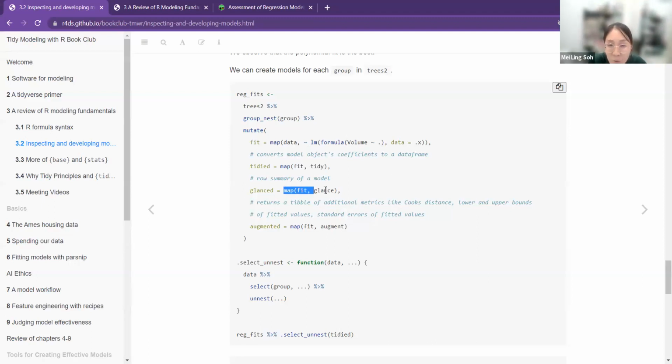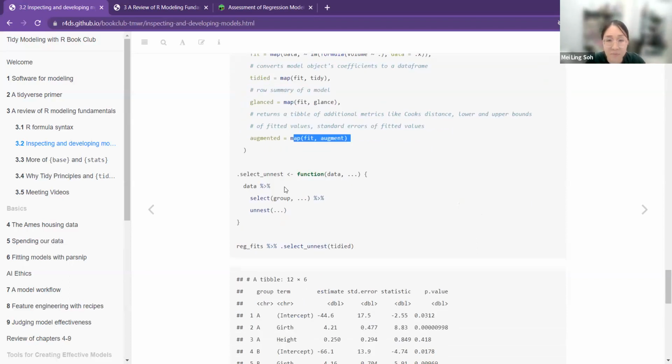Okay, that's why you put fit into a tidy format. Then I just want to get the glance, which means you just want to get all the performance of the model, all the metrics that you can measure the model. And then you use the augmented one. This will get you the additional metrics, like the Cook's distance and bounds.